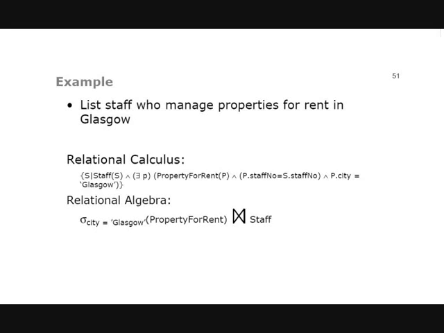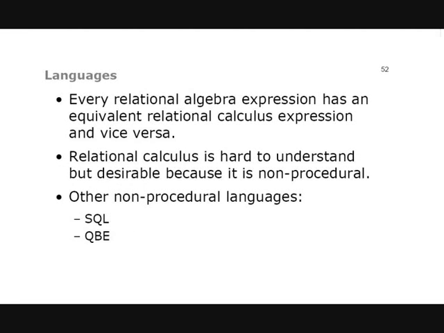In doing that, I'm specifying how that is going to be achieved, because I'm saying I want to join this with this, and then I want to select this. So I'm giving a method for the strategy. So that is why the top one is non-procedural, whereas this one is procedural. So, as I say, they are equivalent. There are other non-procedural languages that we are going to study, mostly SQL.